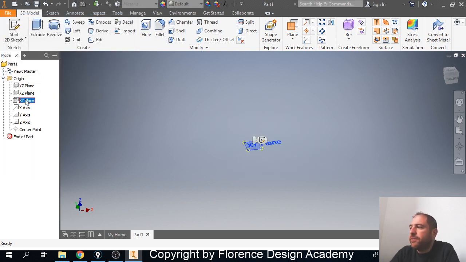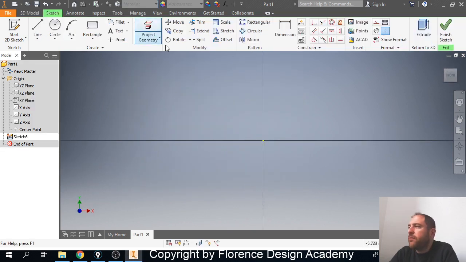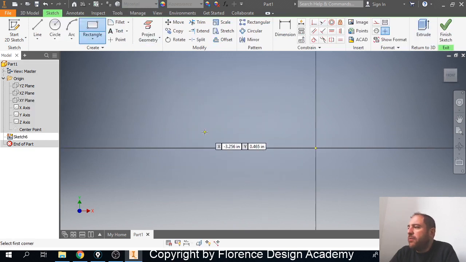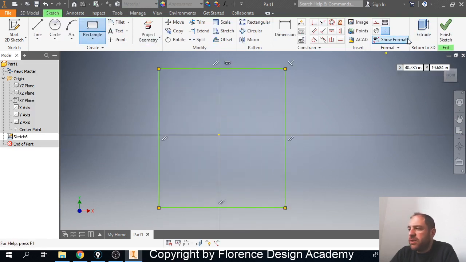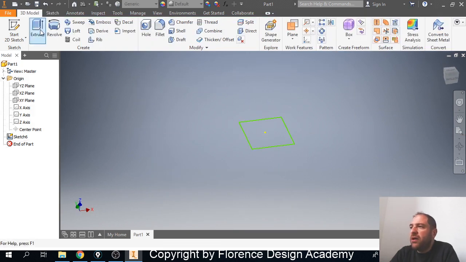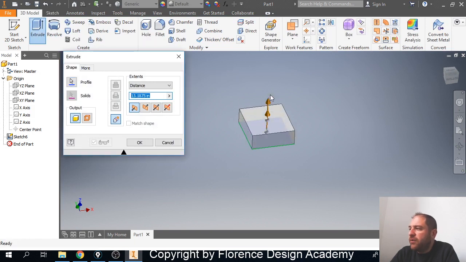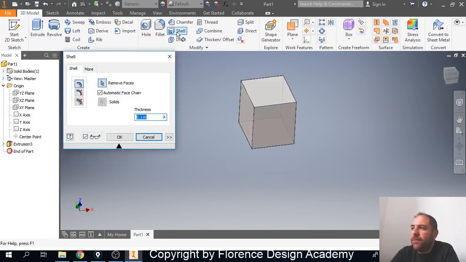And let's make a new 3D object. I make another box, just bigger, finish, extrude it, why not? Perfect. And now, let's see shell.